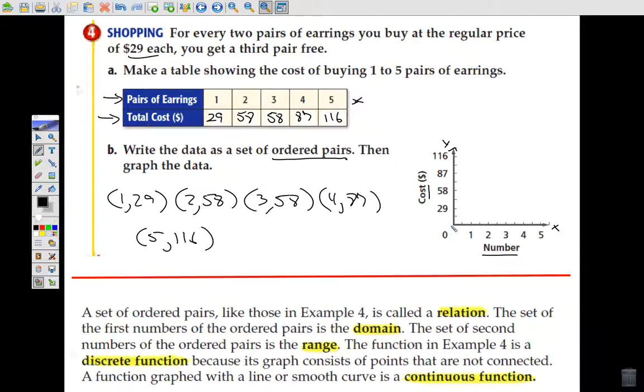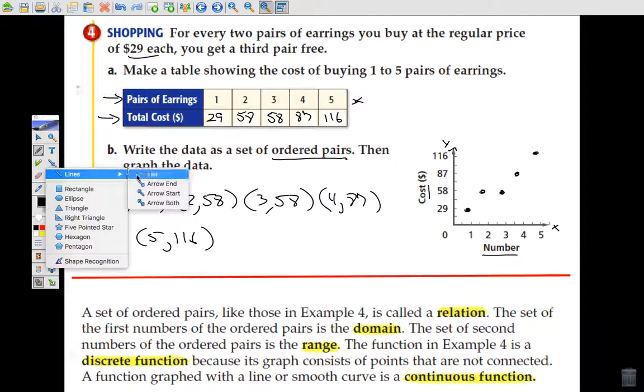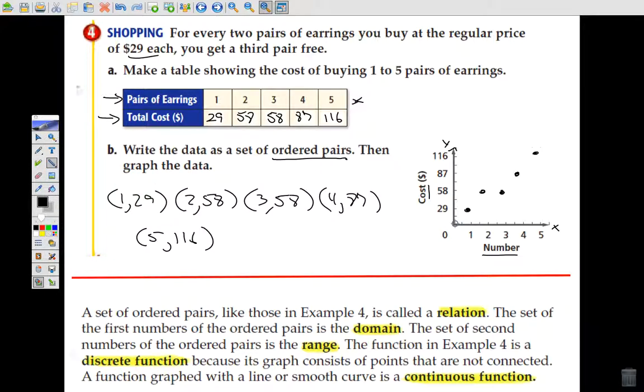So all you have to do, let's remember how to, and this is just a first quadrant graph, but you remember at 1, we're at 29, at 2, we're at 58, I'm just ballparking this. At 3, you're also at 58, so it kind of slows down. At 4, you're at 87, and at 5, you're at 116, okay? Now, a lot of times we have a tendency to want to connect that line. We're used to doing that. But in this case, it doesn't make any sense to do that, okay?